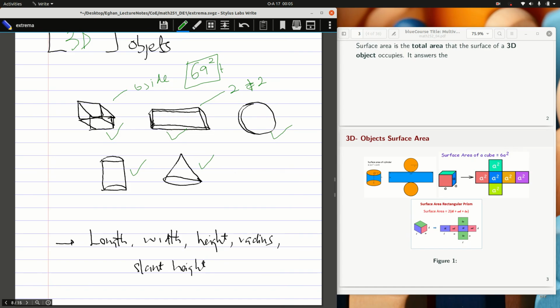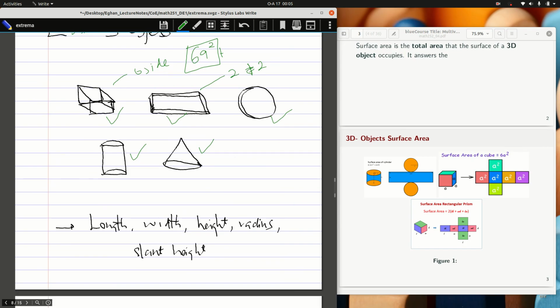If I want a cylinder, there's one circle up, one circle down, and then there's a rectangle for the height part. If I know the area for the circle, I have area 1, area 2, and then area 3. When I add it up, I can find the surface area of the cylinder. In the same way, if I have a cone, I know a cone is made up of a triangle and a circle. I find the area of the triangle and the area of the circle, and I add these two, and I should be able to find the surface area of the cone. This means that if you have a complicated three-dimensional object, you have to demarcate it and then put the pieces together to get the total area.